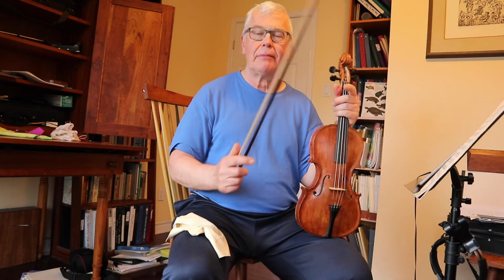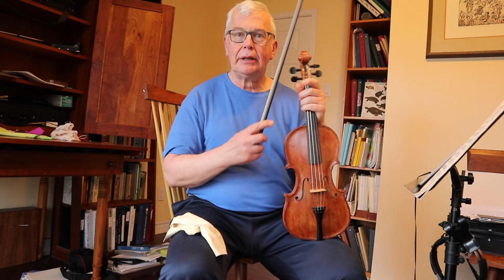To this comparison situation. For instance, I could use a modern bow and I could use steel strings. And so maybe I'll make an experiment of that next time, who knows?